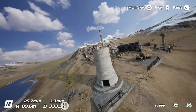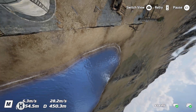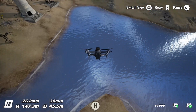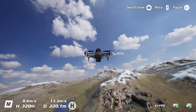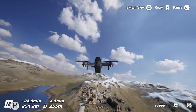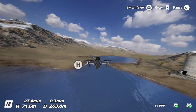When it comes down to it, the app is okay. I probably wouldn't recommend it if you really want to learn how to fly serious FPV. And I'm not so sure this is a serious FPV drone — well, actually it is a serious FPV drone. It's not a serious freestyle drone, it's not a serious race drone. Can you do either of those things with it? Yes, but that's not really what it was designed for. This was designed for getting really good videos from a unique perspective.